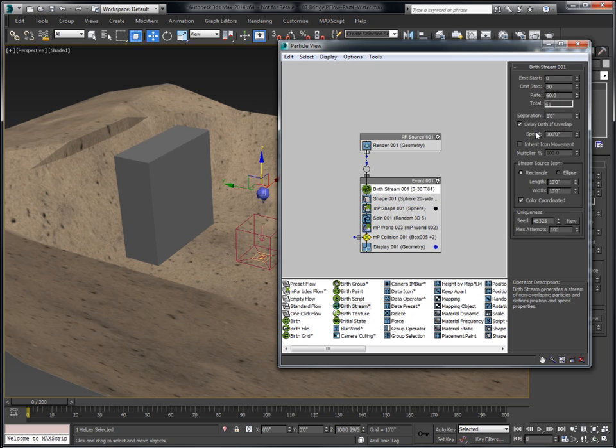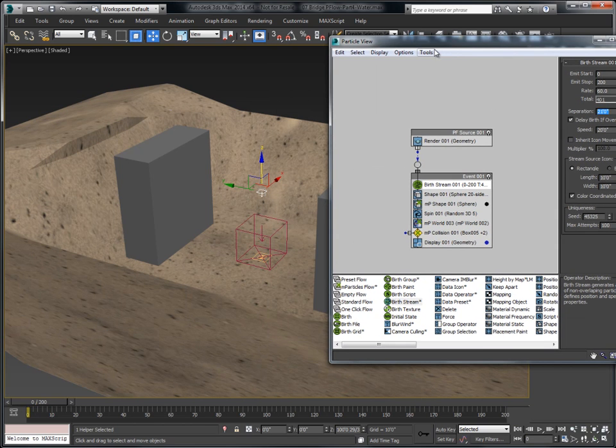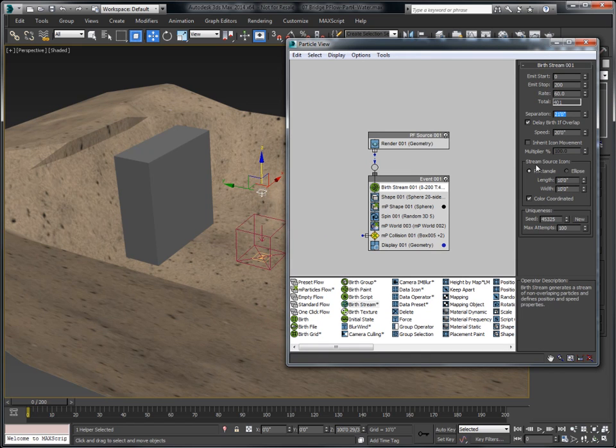For the birth stream here, I'll make the separation 20 or 21 just so that they're all separated from each other. I'll set the stop frame, my animation timeline here is set to 200, so I'll set it to 200 as well. And the speed here, I'm going to reduce it to something like 20. So if I press play now, actually, you know what, I know what I did. They're all emitted by the same exact point, so the icon is kind of small. So I'm going to make the icon a bit bigger so that we can start to see a bit more particles like that. So here we go.